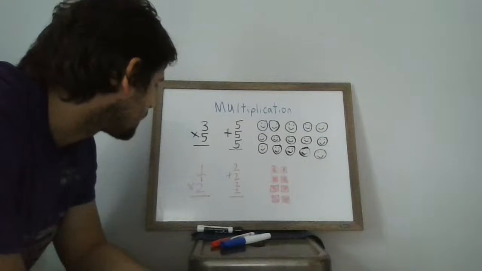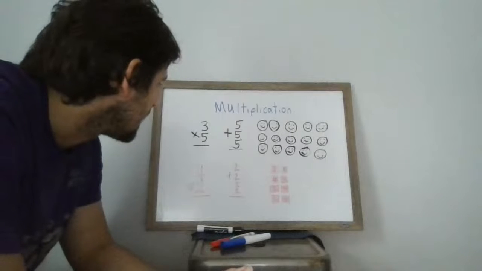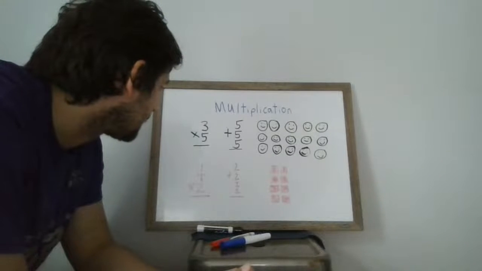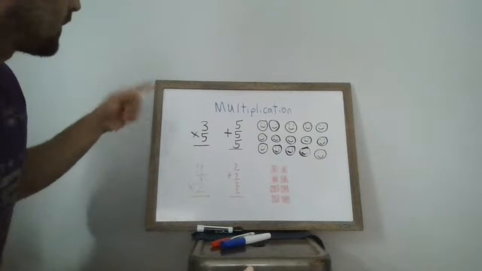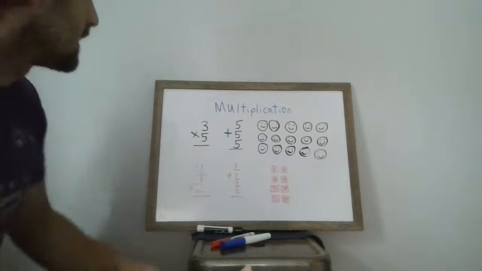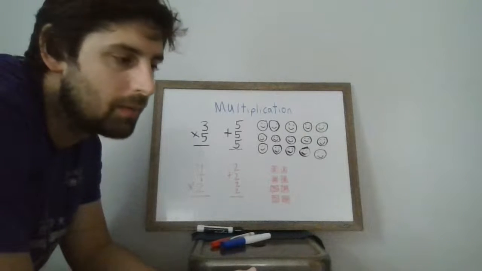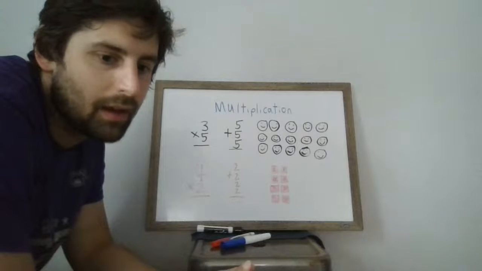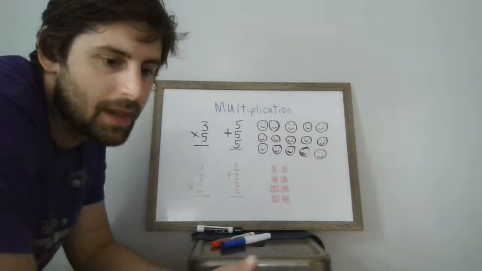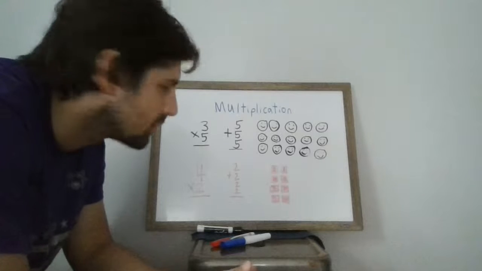So the quickest and most efficient way to solve multiplication problems, especially when we're starting with single-digit multiplication, is to master the art of skip counting. If you're able to skip count by 5s, you can just figure out what 3 times 5 is very, very quickly. If you're not able to skip count, the best way to go about solving is to use arrays, to draw pictures, or to use manipulatives. When I say manipulatives, I mean like toy action figures, bears. You can even use candy or starbursts. Just really any item that you can make into rows.